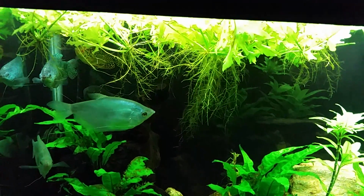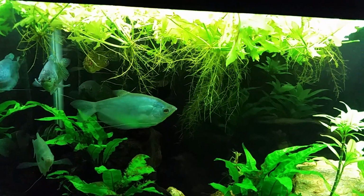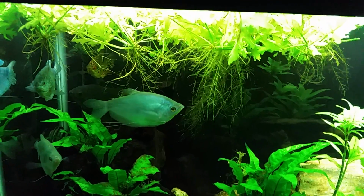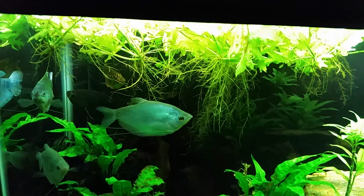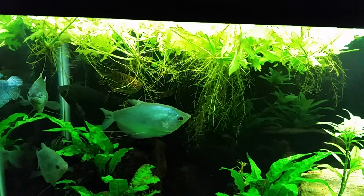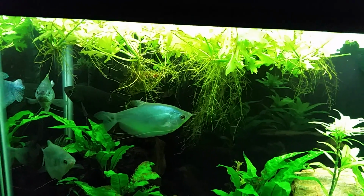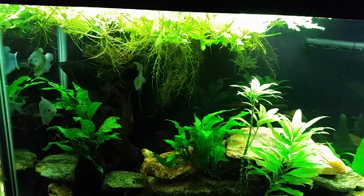I did save a lot of the plants that I pulled out of here. In fact, I saved all of them for the time being because, as I mentioned in the other video, I'm not 100% positive that I did not get a frog somewhere in all of the vegetation, and I didn't want to just chuck it in the trash can. So I did put it in a bucket of water, and I will go through it with a fine-tooth comb before I actually get rid of it.